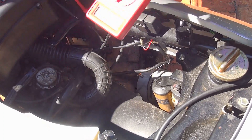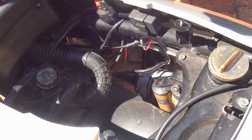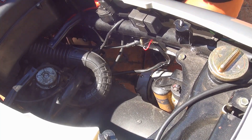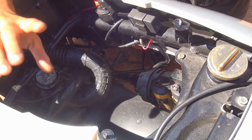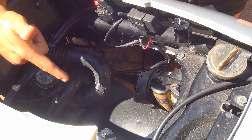We just checked the voltage on the stator to make sure it's working fine. Sometimes the stator can be dirty, sometimes it can be oily, so you might have a problem with it not producing enough electricity for your scooter. Checking the stator voltage is really important because it will tell you if your alternator is producing enough power to run your headlights and all the accessories, and to recharge the battery.